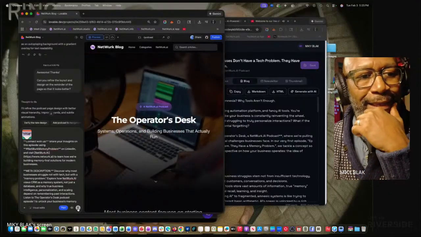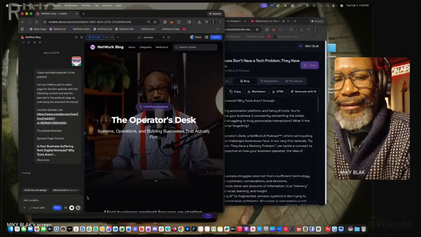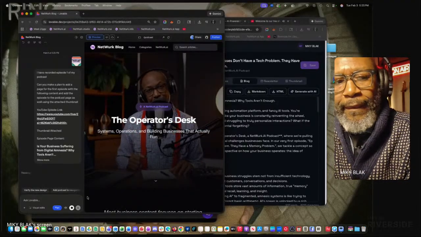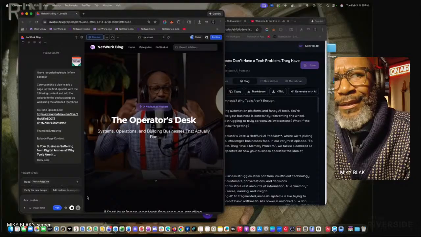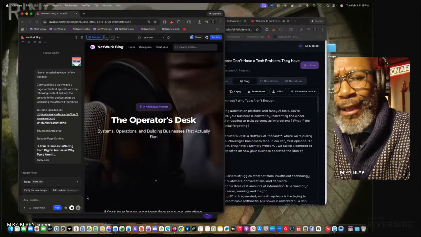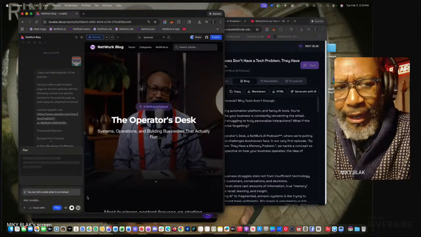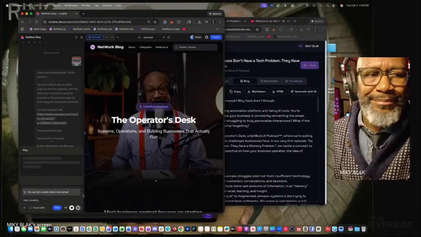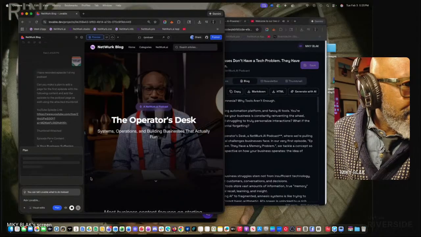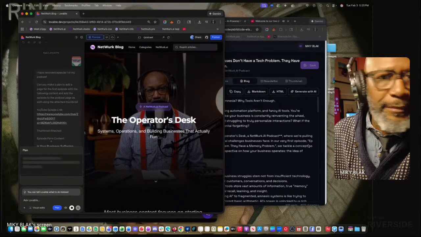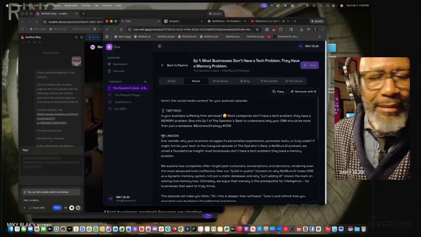So I put plan. When you click plan in Lovable, it'll actually think through what it's doing, which I let it do because for more complicated things, you want to think it through and look at the existing code base and make sure all the things are what they should be. So it's planning. I'm letting it do its thing.